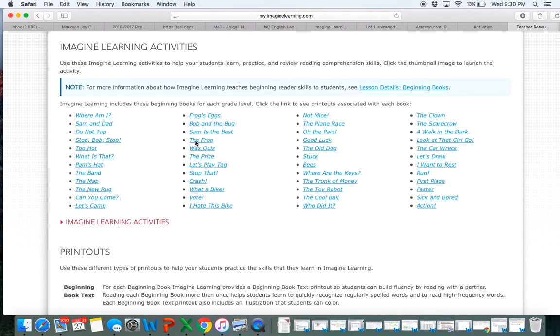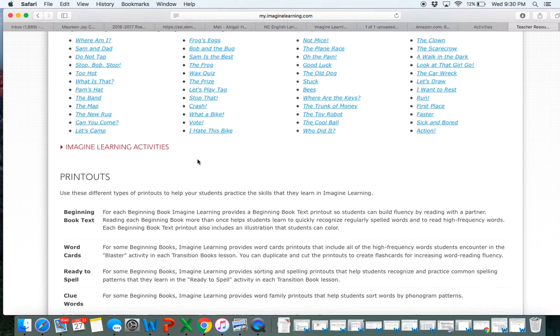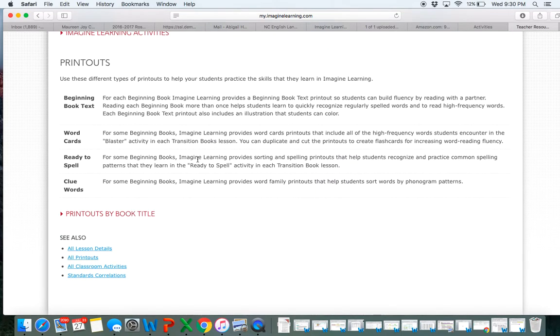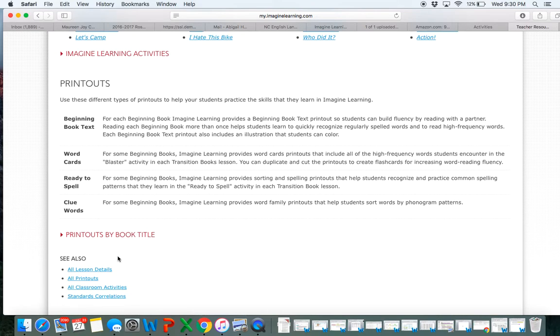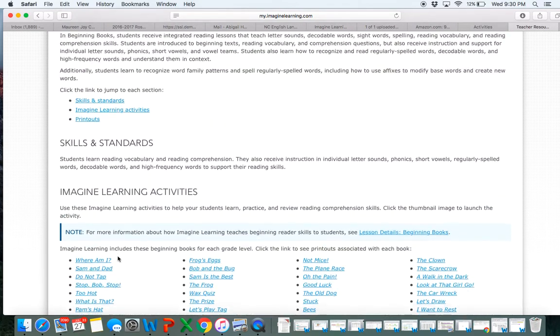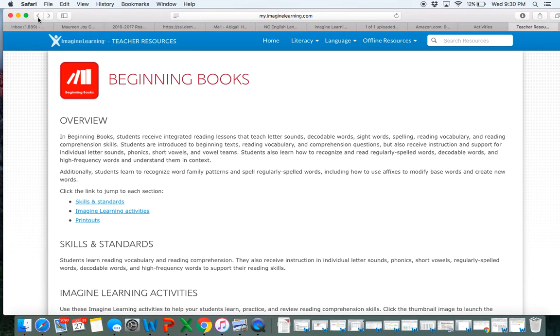So for the purposes of this training, it is not allowing me to open up these links, but when you do log in, you will be able to access all these books. And then we have, again, printouts that go along with these books.